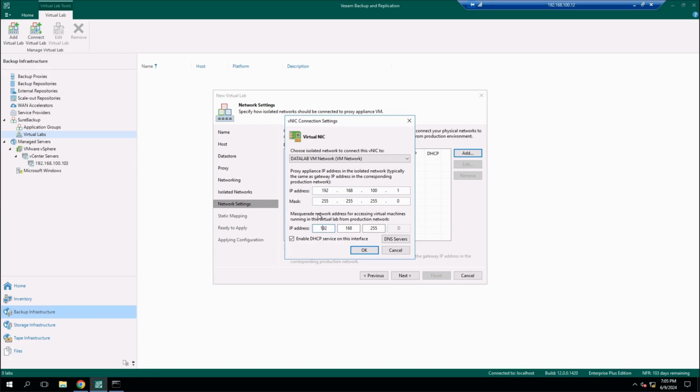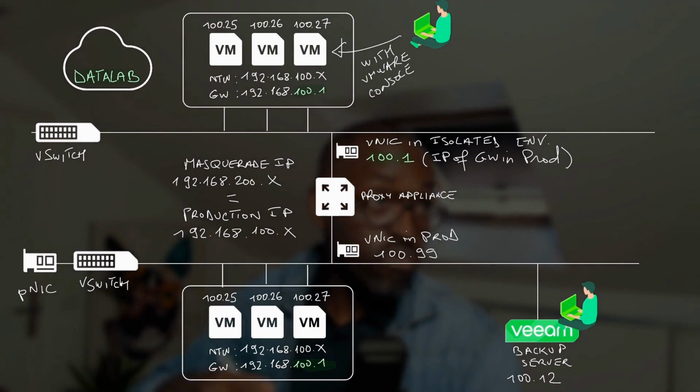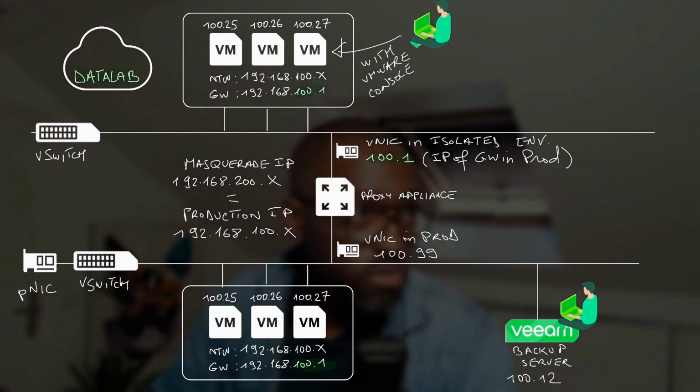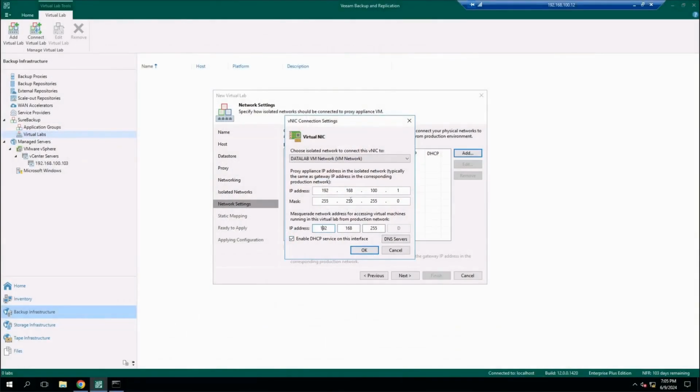And here is the configuration of the masquerade network. Remember, if I go back again, we said here masquerade, it's 200. I took 200 randomly, it could be 201, 202, 30, whatever you want. However, you must ensure that the network you select here is a free network that is not in use and is not present in the production environment. So I took the network 104.20.12.60.8.200, and so I come back here, I will put 200.